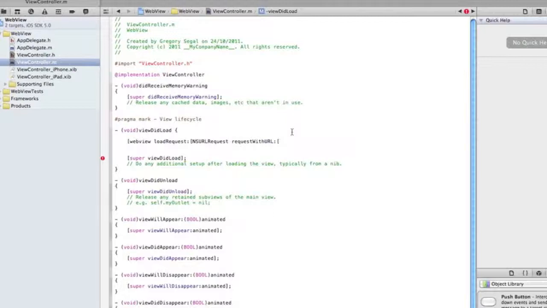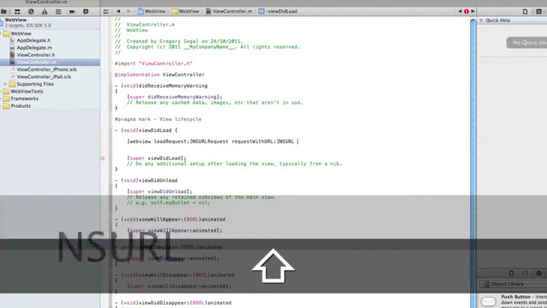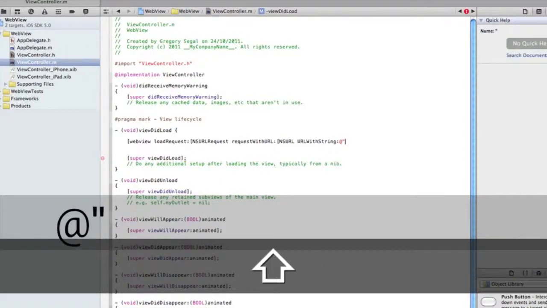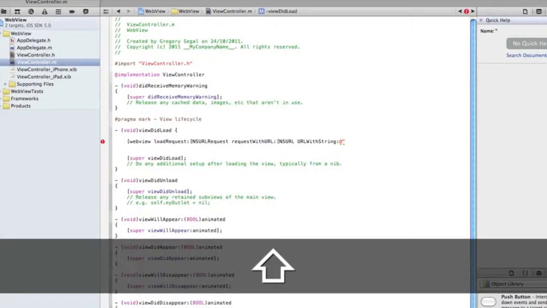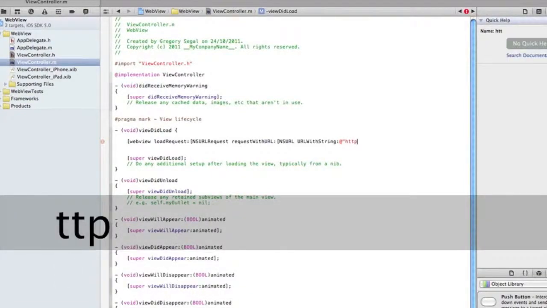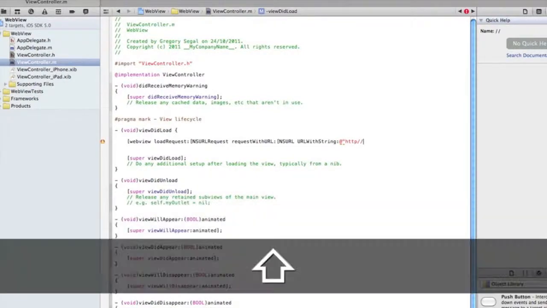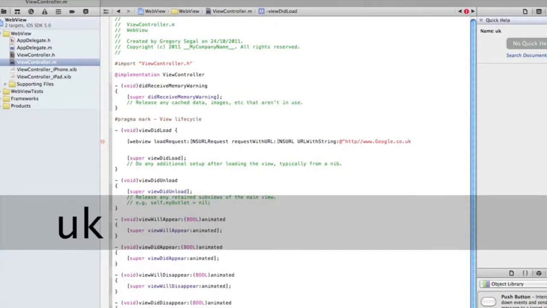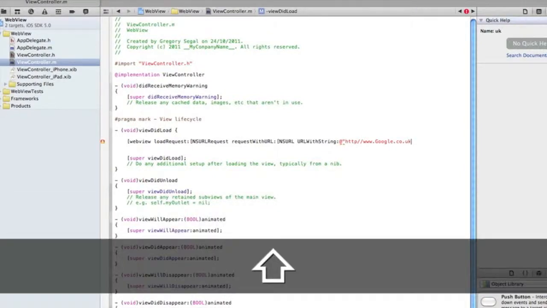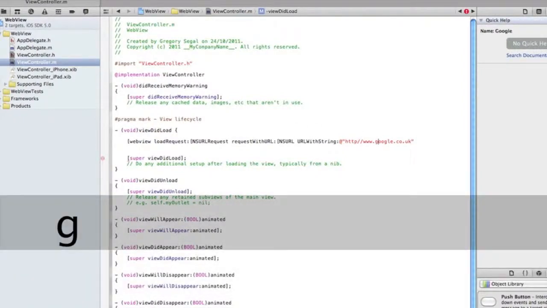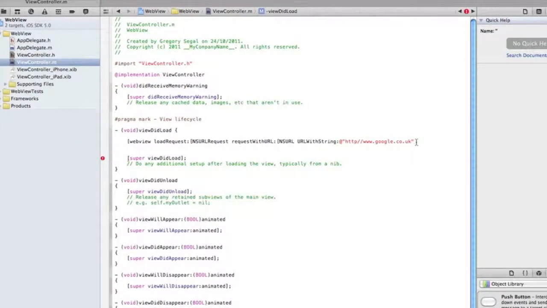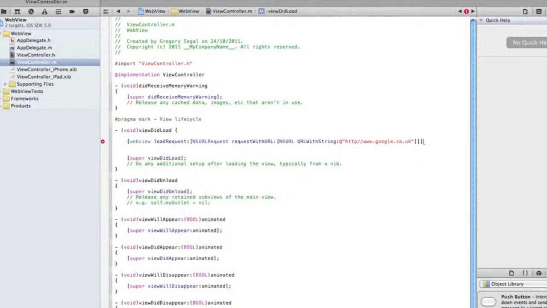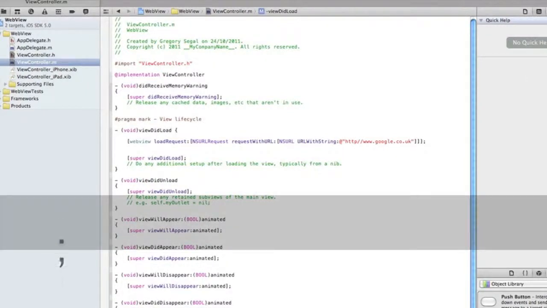Okay, so once we've created this bracket, we're going to type in NSURL, and we're going to do a space, URLWithString, colon, at speech marks. And once we've done that, we're going to type in http, 2 forward slashes, and then www.google.co.uk. Okay, so once we've done that, going to close the speech marks. I'm just going to change this to a non-capital. Once this is done, then all we need to do is create 3 brackets. So 1, 2, 3, and you'll see them close up. And once this has been performed, we just need to do a semicolon, and we're done.